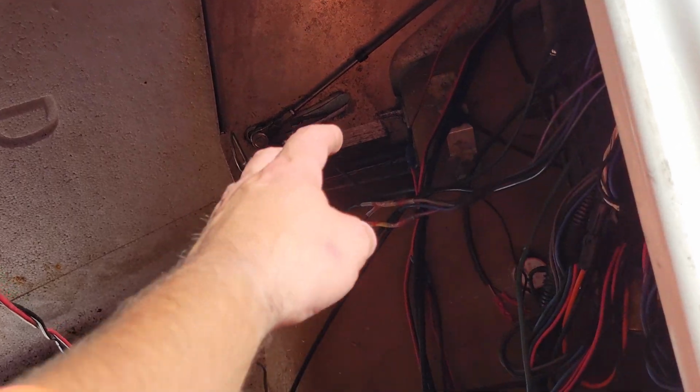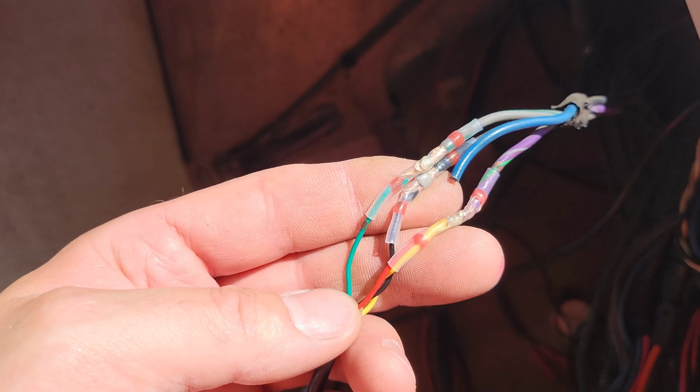So what I'm going to do right now is I'm going to go ahead and cut this connector off right here. I'm going to wire one in, and then we'll go ahead and mount it in and see what it looks like. All right, so I got everything wired in, as you can see right here.